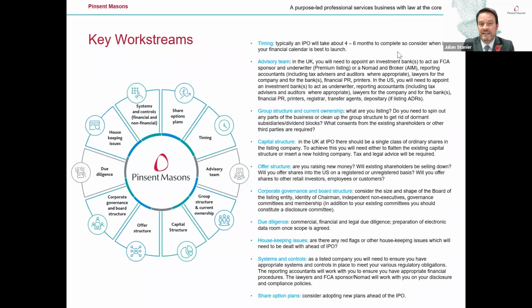As the slide then says, in terms of the advisory team, inevitably you're appointing a cast of thousands. That in and of itself takes careful planning and will take up quite a lot of time to ensure that you are choosing the right people. I think the key point that we'd make here is don't just pick the investment bank who promises you the highest valuation, because it won't necessarily be the price that the deal is done at in the end. It may indeed, as you've heard from Sanjay, fall over, and that of course will end up being your fault.